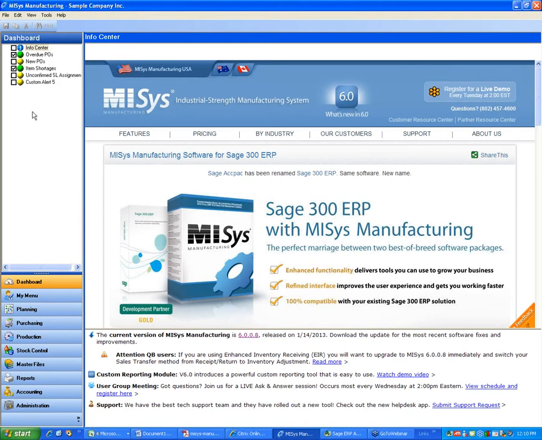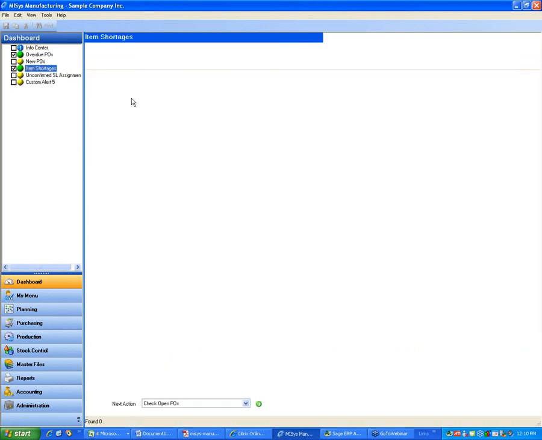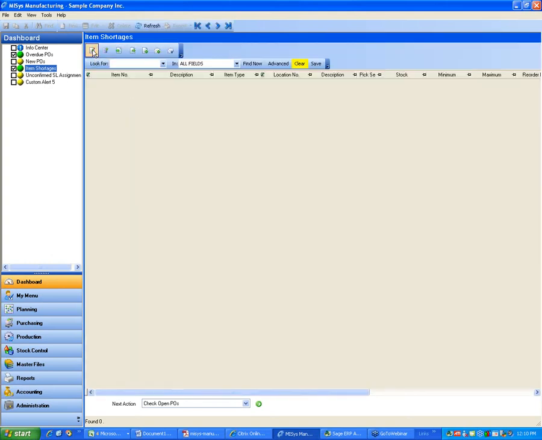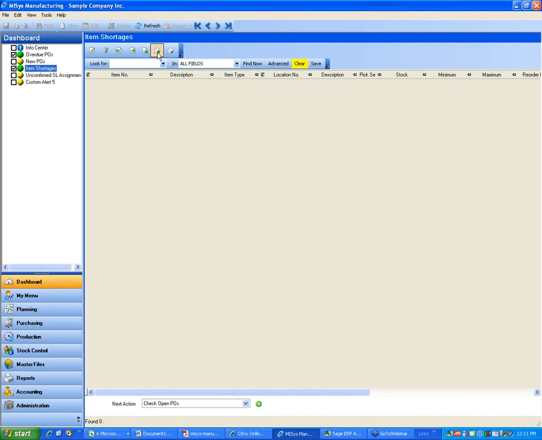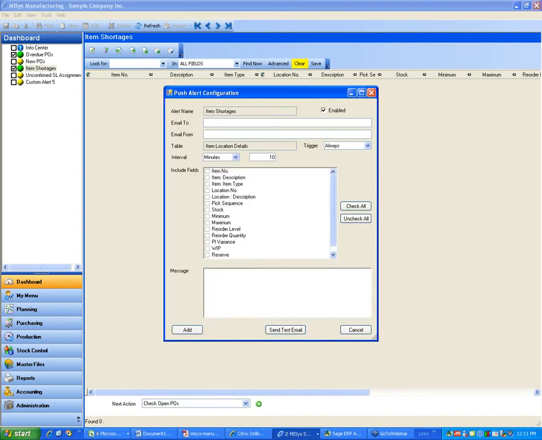The upper left is where we have alerts, and we've only included a few. You can make as many. You could have 1,000 alerts. I don't recommend 1,000, but these are really fun and powerful because you can say, look, any time any stock drops below minimum level, turn that green ball red, and also send an email to the following people that is what has happened, with whatever fields you want.